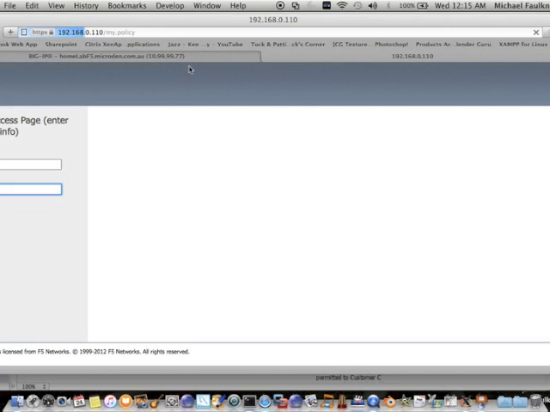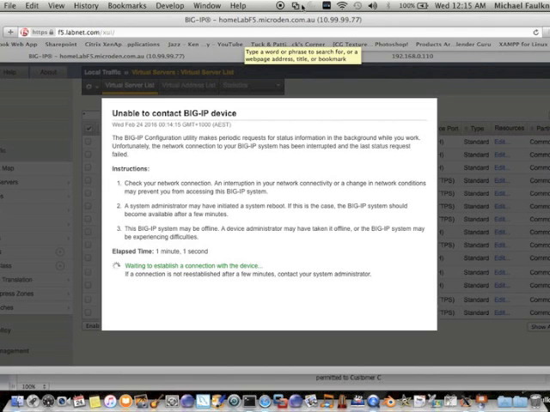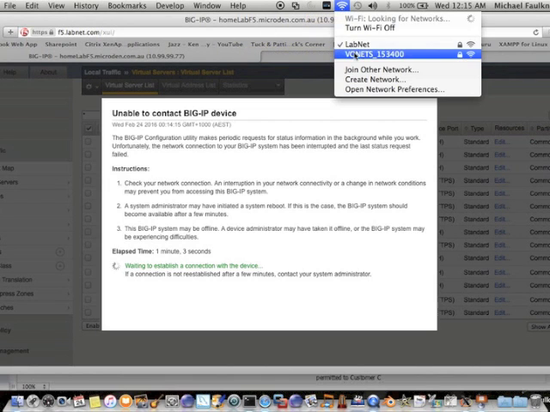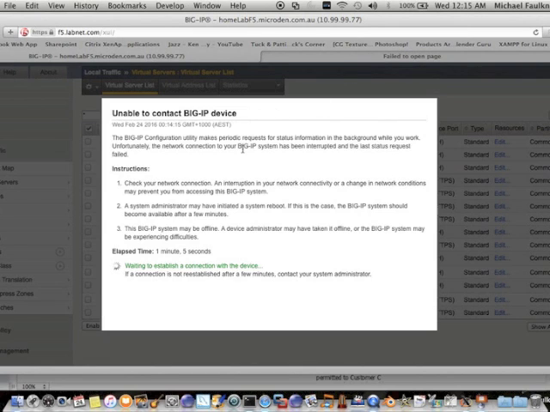So I think I'll probably go back and check the F5. So I'm just going to connect back onto the other network so that I can get back onto the F5 and see what's going on. Pretty sure it's just the radius taking its time to fire up.